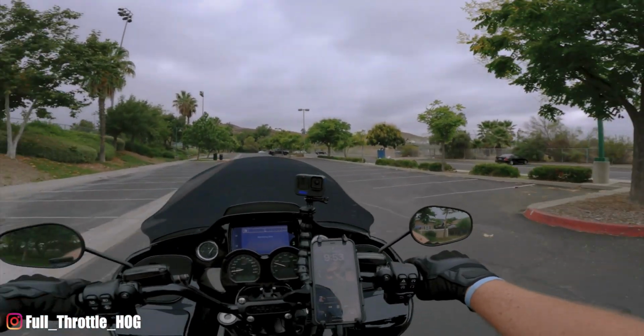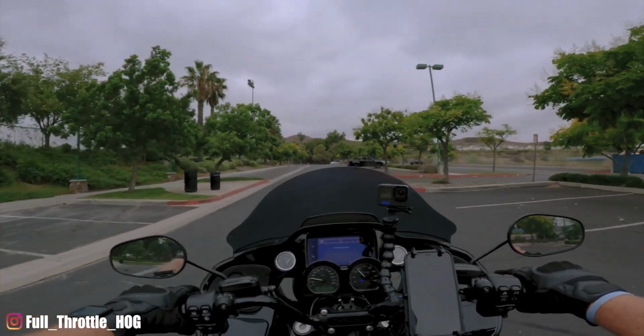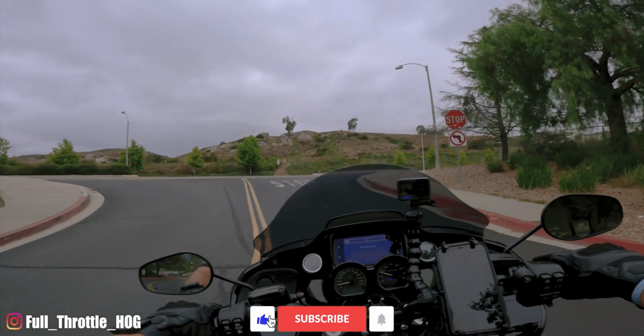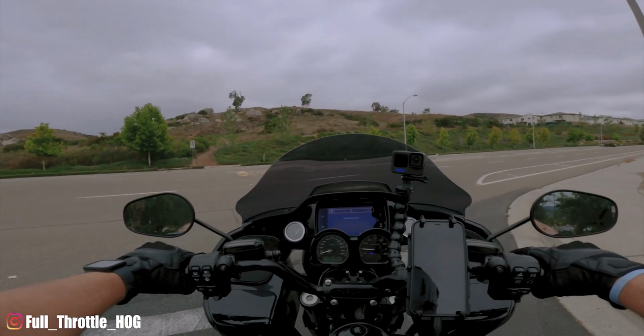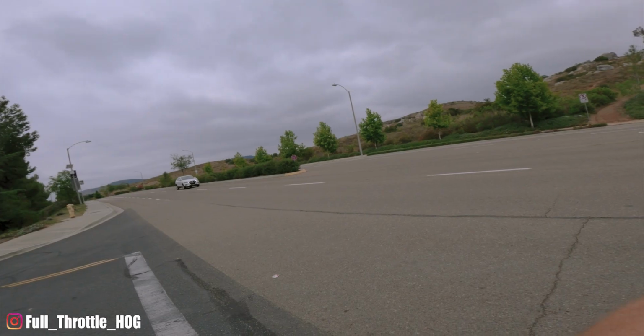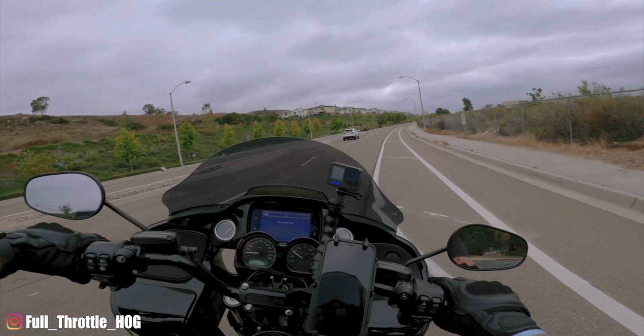Alright, like I said, I've got now 8,000 miles on this T-bar setup. So if you guys aren't familiar, what I did is I swapped out the 14-inch ape hangers with these Thrashin Supply high bend bars, along with some other goodies from Thrashin Supply. So let's get into my thoughts.